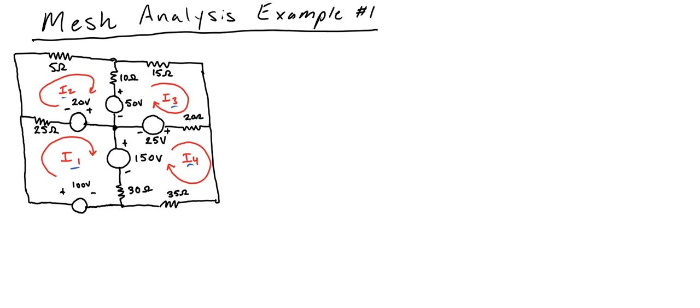Oh, and one more thing to note. You might be wondering, why did you choose all of your currents to be going in clockwise orientations? That's just how I chose it. Once we actually get the currents, if one has a negative sign, that means the current is actually flowing in the opposite direction of what I chose as the reference. If it's positive, the current is flowing in the direction I said. So the math will work out in any direction you choose for the current. I just went ahead and went with clockwise, and we're going to go from there.